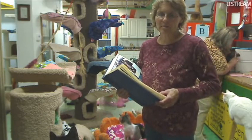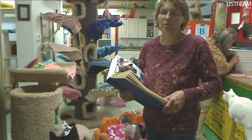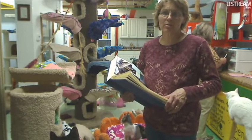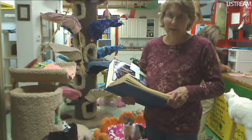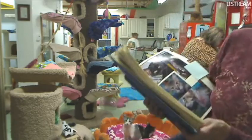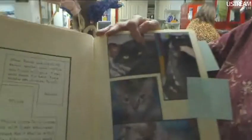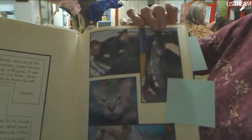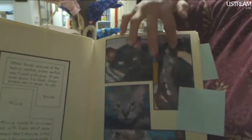Last year, you guys, some of you might remember a cat that we had returned here. His name was Bondo. And he was here maybe a couple months, and then he was readopted. But initially, he came in, and we named him Bondo because of what happened to him. I'm just going to hold this up. Maybe Kurt will let me know if you can see this. This is Bondo. Is that good, Kurt? Good? This is Bondo.